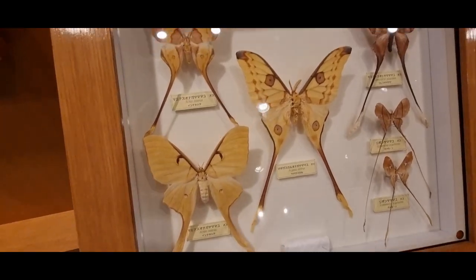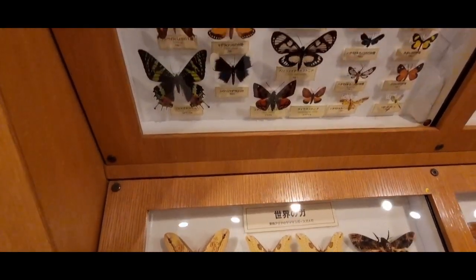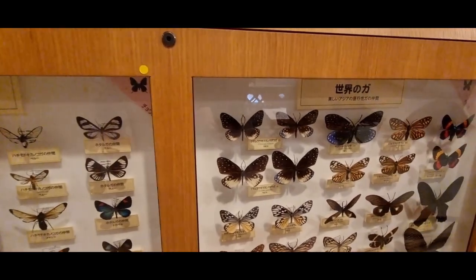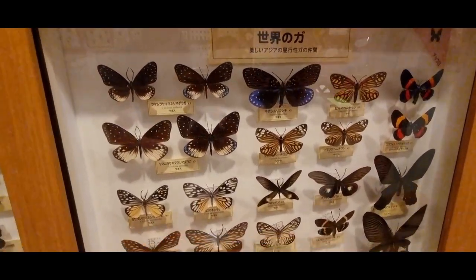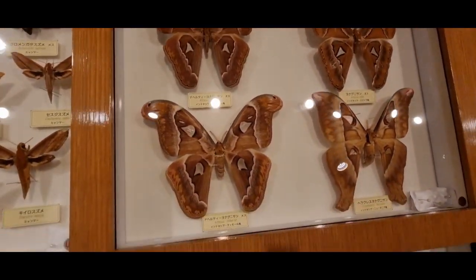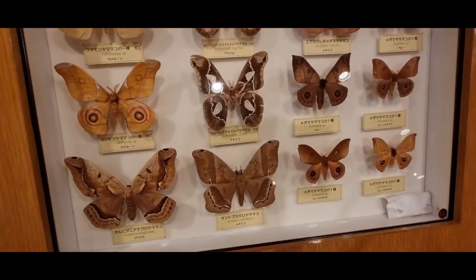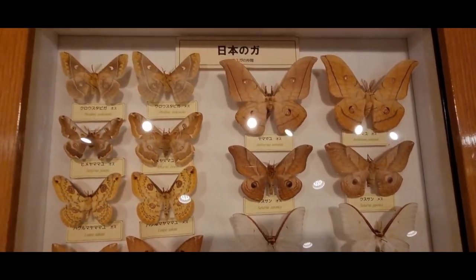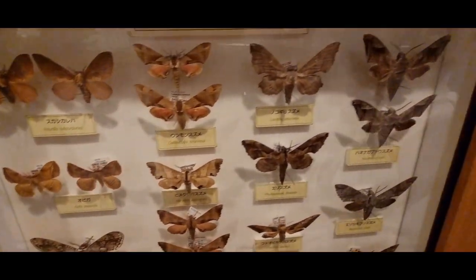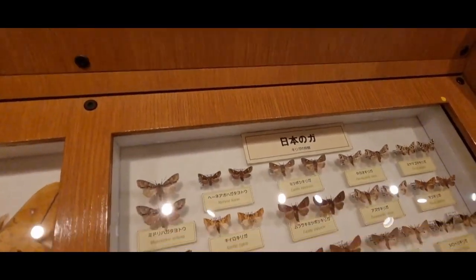Seeing all of the different varieties of moths was really cool as well. Some of them were just incredibly big. It was really surprising to see just how many different varieties of moths and butterflies there are. And to be honest, I actually thought that there was a difference between the two, but after going to this museum, although you can kind of see the difference, physiologically there is actually no discernible difference between a moth and a butterfly apparently. I personally think that some moths have a much more elegant appearance than butterflies, especially the big white ones, except for a select few butterflies that will be coming up shortly.